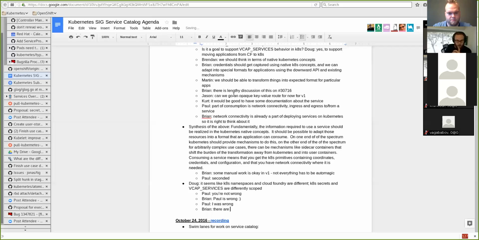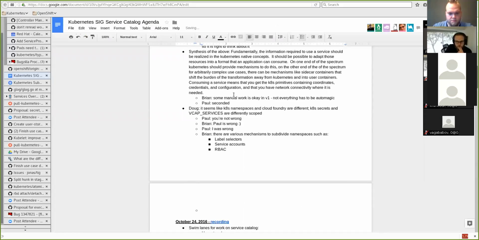It's also sort of incumbent on the user to set up whatever authorization rules, say RBAC rules, for allowing which users and service accounts can access which resources within a namespace. I was actually just about to start a thread on SIG auth about making it easier to do per object access control. You can express that with RBAC today, but it's really cumbersome. And I think that's a use case that we might want to facilitate better.